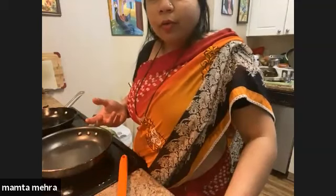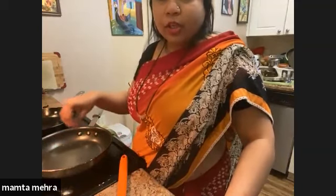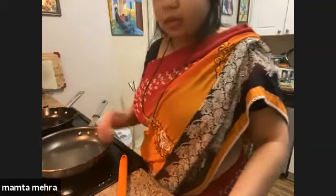Mataji, should we add salt in this while grinding the dal? You can if you want, but I like to put it in the pan because then I'm able to better judge how much salt will go in. Okay, gotcha. Thank you, Mataji.